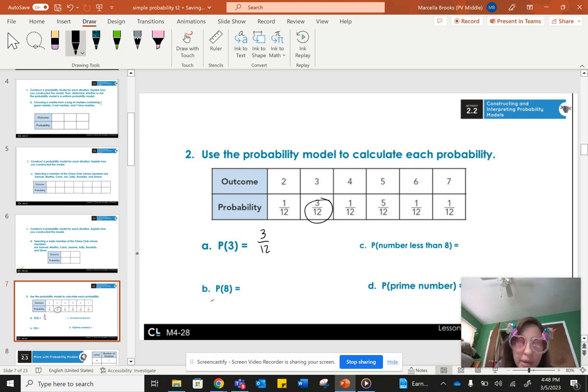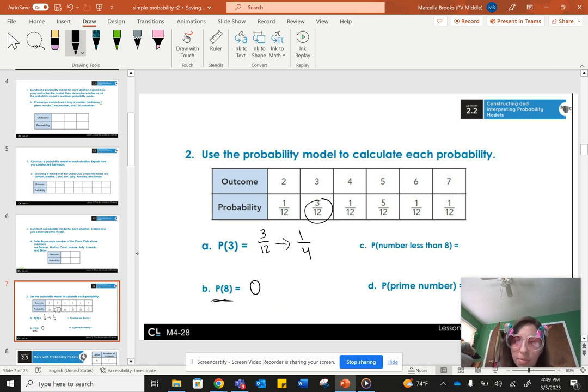What's the probability of picking an 8? Now, I don't see 8 anywhere in the lineup. So the probability of picking 8 is 0 because there is no 8. Now, remember, if you want to simplify these, that's actually the most correct way to do this. And I will add a 0.5 on your answers if you do that. So 3 out of 12 actually becomes 1 over 4 because you divide by 3 on top and on bottom.